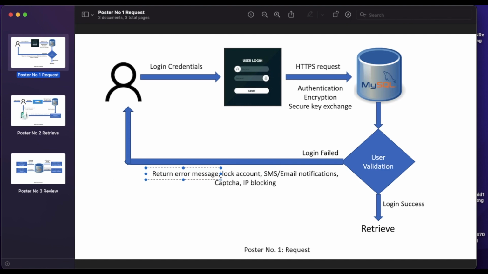Or if somebody tries to log in continuously with fake accounts, then the account can be locked so that it can be enabled after some hours, or through a different process of multi-factor authentication. Or we can even send an email or SMS notification that an unauthorized access attempt was made on your account. Similarly, we can ask for a captcha also, to verify that the login attempt is not made by a robot or any bot.